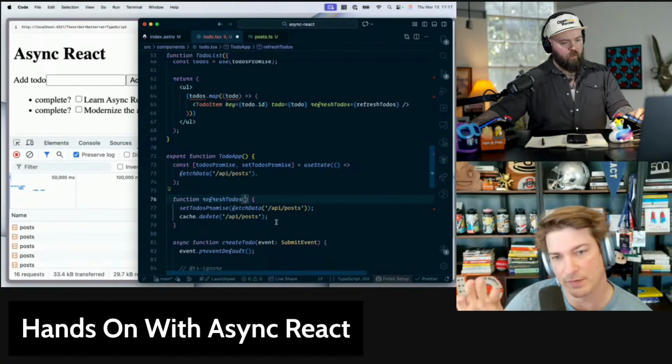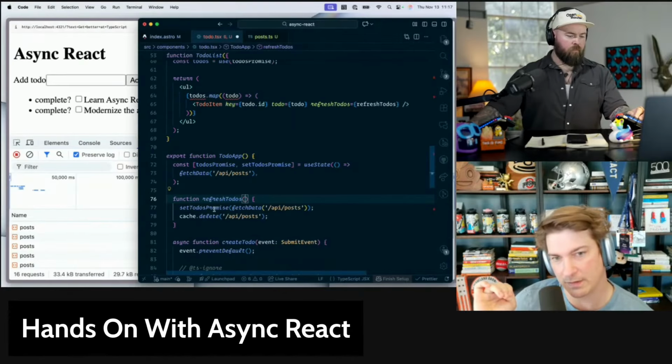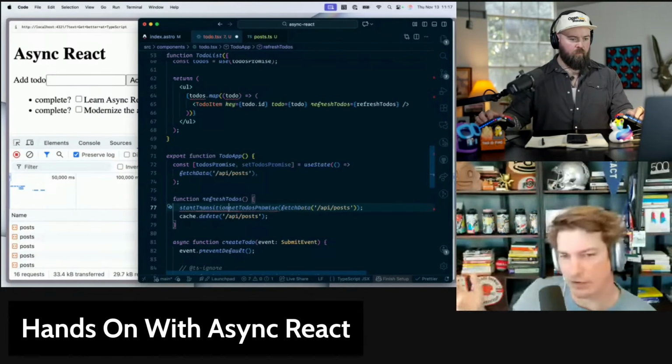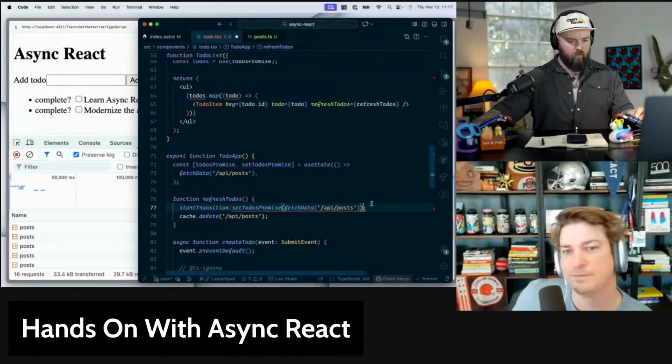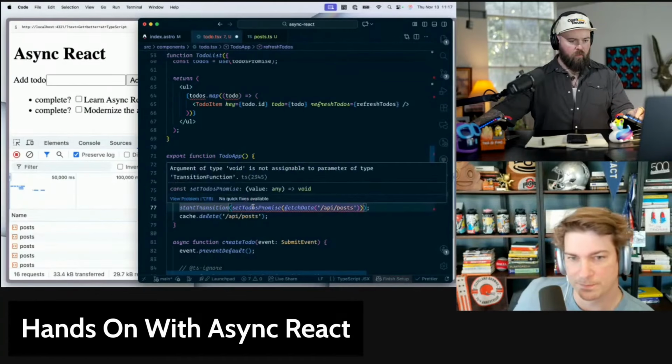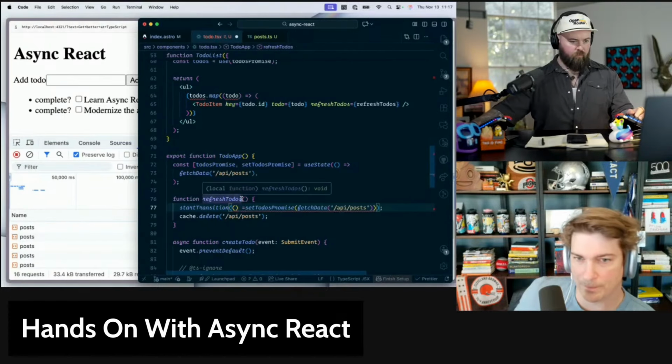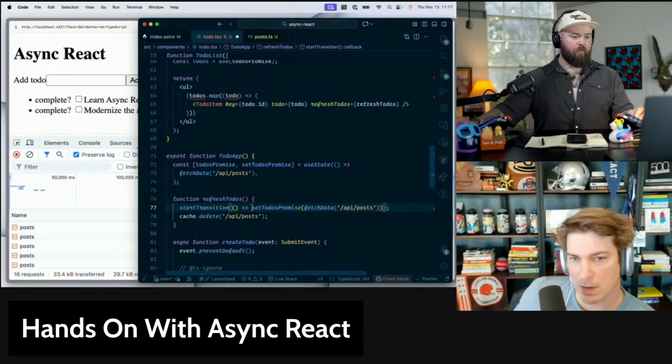Okay. Let's wrap that set state update in start transition. Which is what a data fetching library would do for you. Okay. You'll need that to be a function. Cool. Okay, there we go.